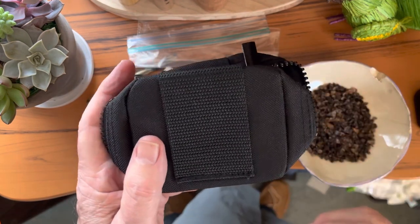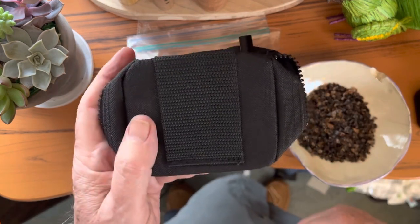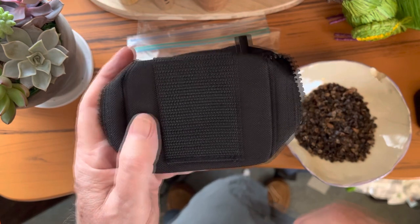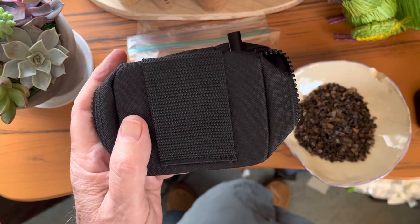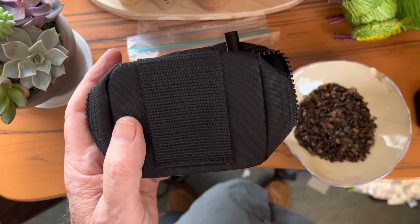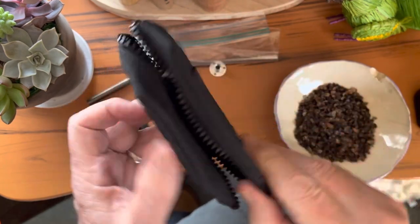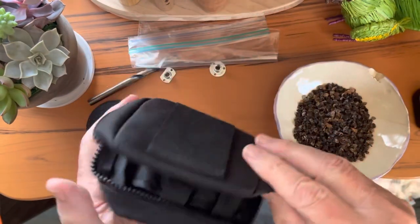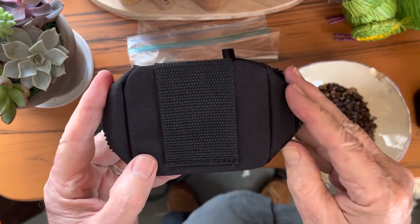Now, I made an original version of this that I carried for years, which finally disappeared from my luggage on the way back from Costa Rica on my last trip in December. So this is version number two, and I'm going to do it slightly differently, but the same basic principles apply. You may have to adapt depending on what kind of pouch you can find — you may have to adapt how you mount the mounting hardware.